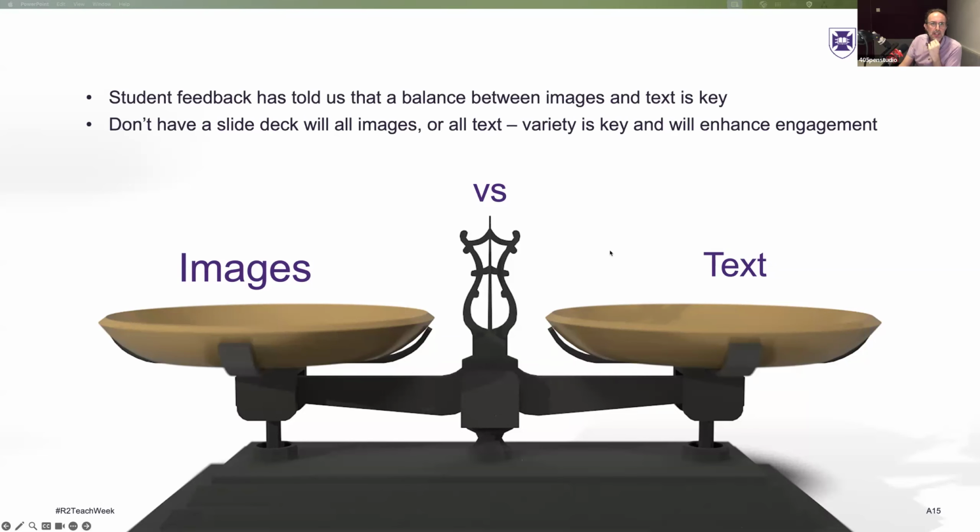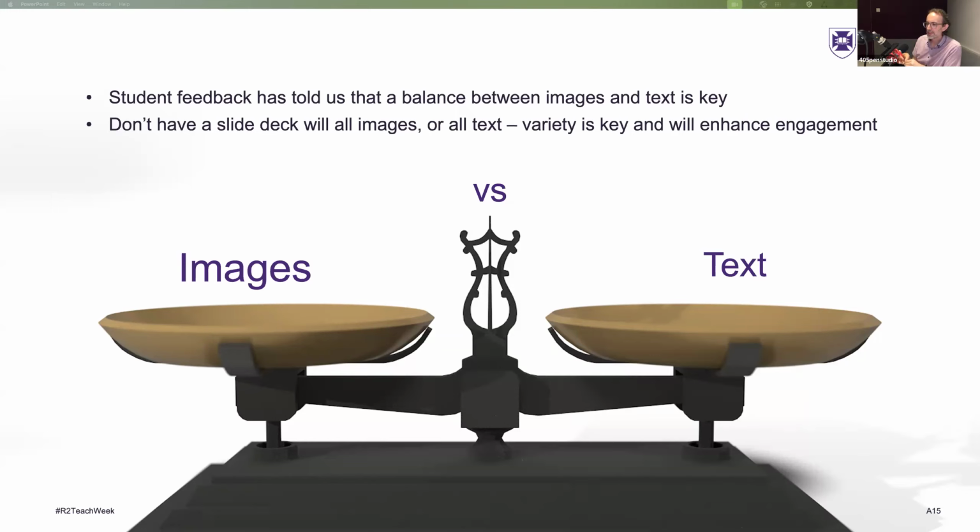So yeah, another thing we got out of our CCAT feedback that I did allude to before is some students mentioned that some of their slides either had far too much text or far too much imagery that didn't have captions or any text explaining what the images were. So that's quite important as well. So, striking that balance between text and imagery, and also keeping that consistency in your slides as well.